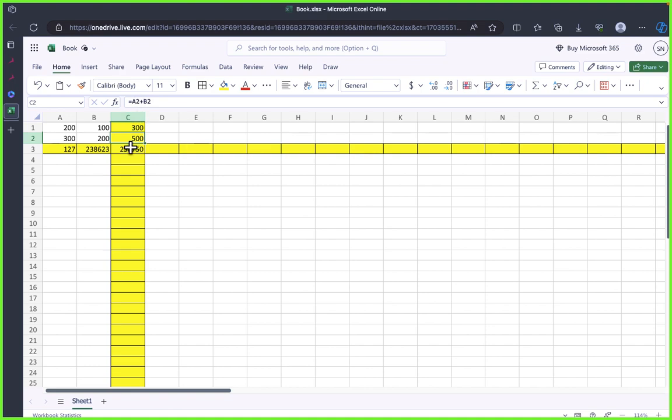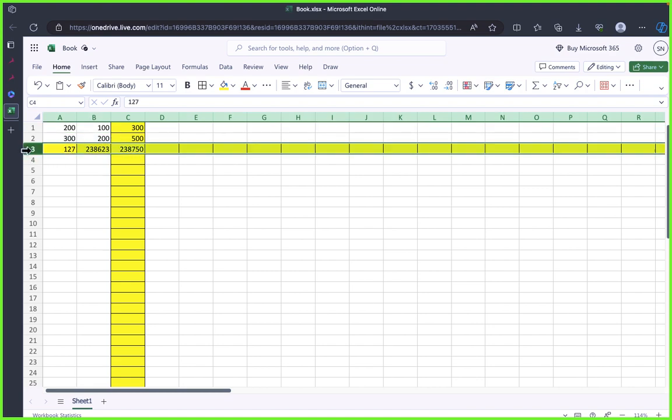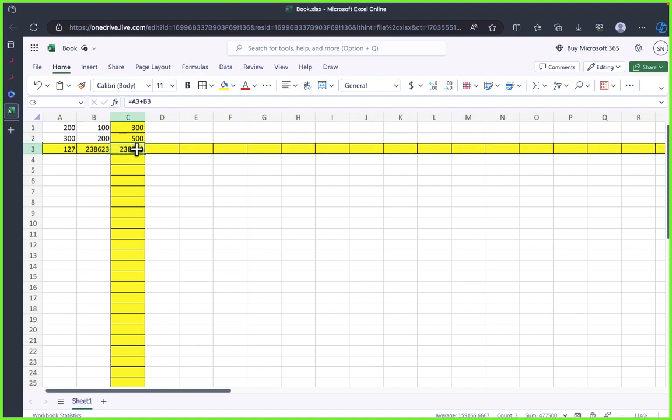So it will not reference A1 and B1 in the A2 row. The same formula will be in A3, referencing A3 and B3, you see. So this is how it works.